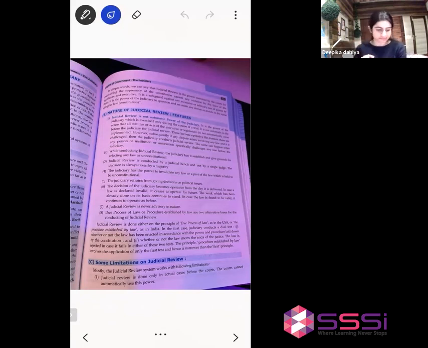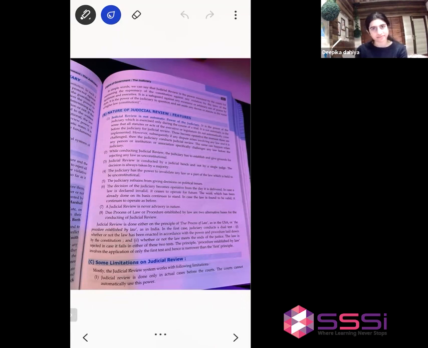Let me give you an example. Let's say Parliament has enacted some law and it has been implemented, or even not implemented, but people are protesting against it. Or it is implemented, but then there are disputes due to this act. In this case, the judiciary can take that issue up and conduct a judicial review of the act. If some provisions, or the entire act, are not in alignment with the Constitution, the judiciary can cut off those particular provisions. And if the law in itself is unconstitutional, it can strike down the law completely.